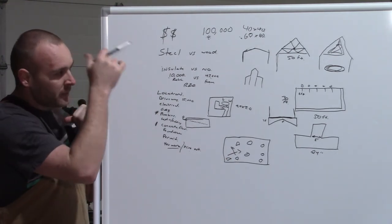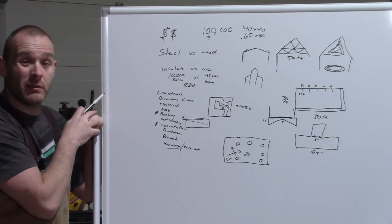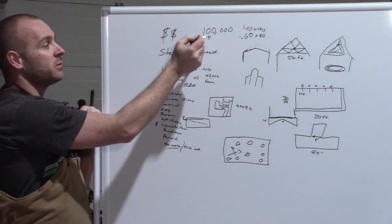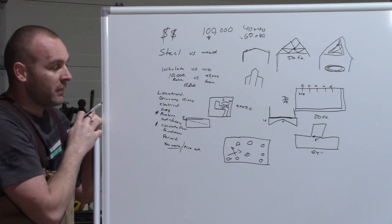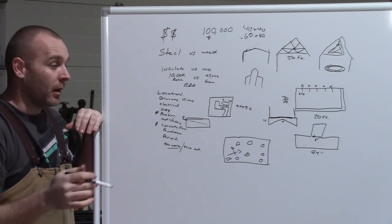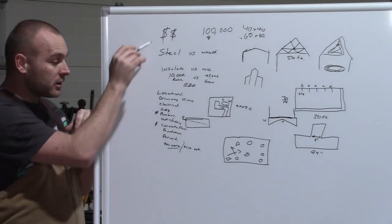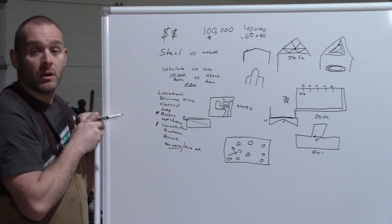Now, that's a really long way to say there's a lot of things that you need to try and figure out before you decide, is it 40 by 40 or 60 by 80 that I'm going to build? And it all starts with this number up here. So yeah, I think that's the stuff that you need to figure out before, obviously, you go and put a deposit down on a building or anything like that, hire a builder or whatever. You need all of these things. They're all very important. And once you know those, you're off to the races.